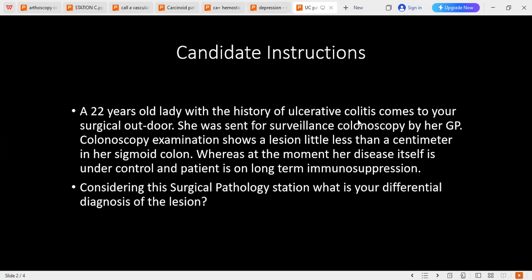Okay. Please tell me what are the risk factors for colon carcinoma that you should keep in your mind? In case of ulcerative colitis, the risk factors are if there is any excessive bleeding that is not controlled, or any weight loss or altered bowel habits, diarrhea mixed with constipation. Or weight loss, anorexia. These are the factors that may point out that there is a chance of carcinoma developing inside this patient.